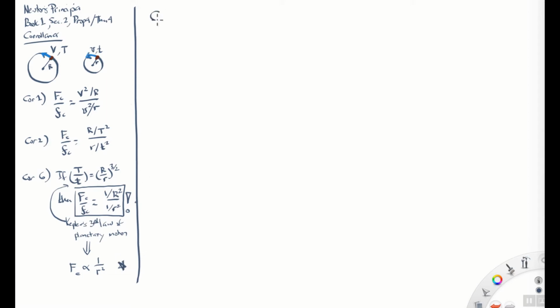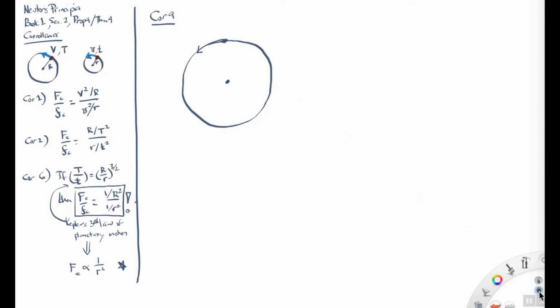Okay, so let's now talk about Corollary 9. This one is, once again, a little bit different. And what this corollary is claiming, I'm going to draw a picture first, then I'll write down what his claim is, and I'll explain it. So if you are looking at an orbiting object, so we're not comparing two orbits. In this one, we're going to compare the distance moved by an orbiting object. So think for a moment, think ahead, to the moon orbiting the Earth.